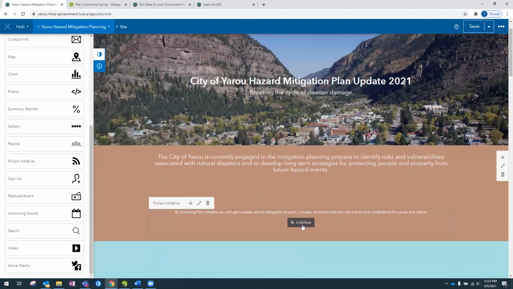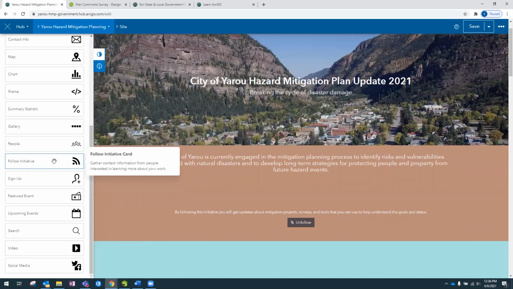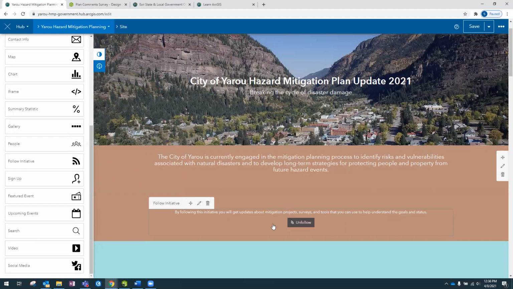So you can see this follow button on the site. It says unfollow because I'm logged in right now. If I weren't logged in, it would say follow. And that follow button is this follow card that I can hide if I want to, or I can expose it on my site.